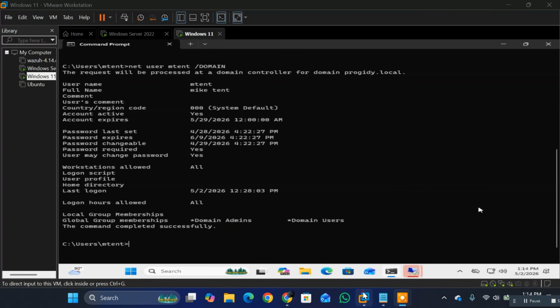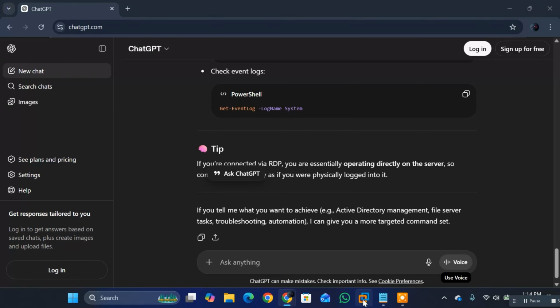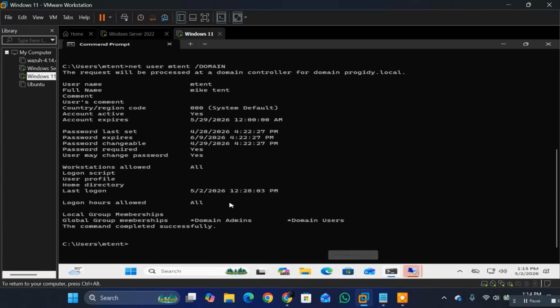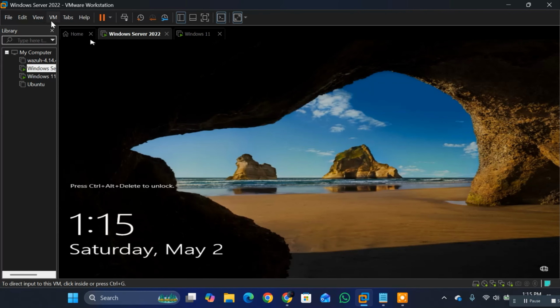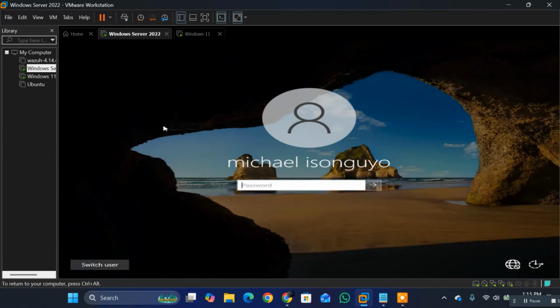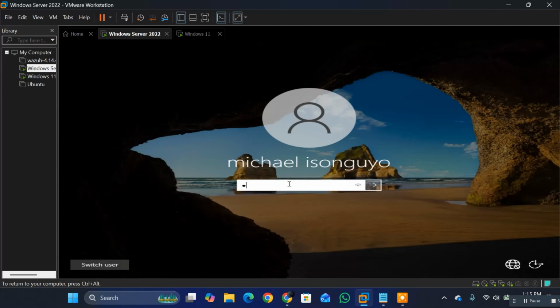Now, having done this, the next thing we can do is to manage the client, which is this Windows 10, from the server now, right? You can come here, go to the server again, send in this, and then log in. Remember, we have created another user account as admin as well, so don't forget. Do you understand?